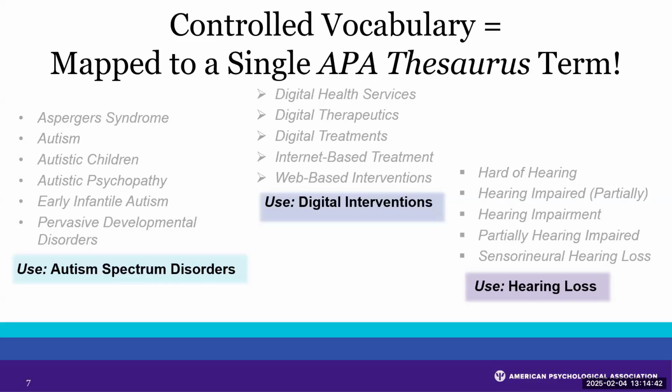So you see a few different examples here. This is the work that's being done by our APA staff, people with backgrounds in psychology who work to create these records. So if you can identify the term that PsycInfo uses in the thesaurus, that's the only term you need to search that topic. You don't have to worry about changes over history or plurals or synonyms or anything like that. So that's one of the powerful ways to search PsycInfo, that you can use this list of about 10,000 psychology terms. And if you search the one term, you're getting all the research that matches.